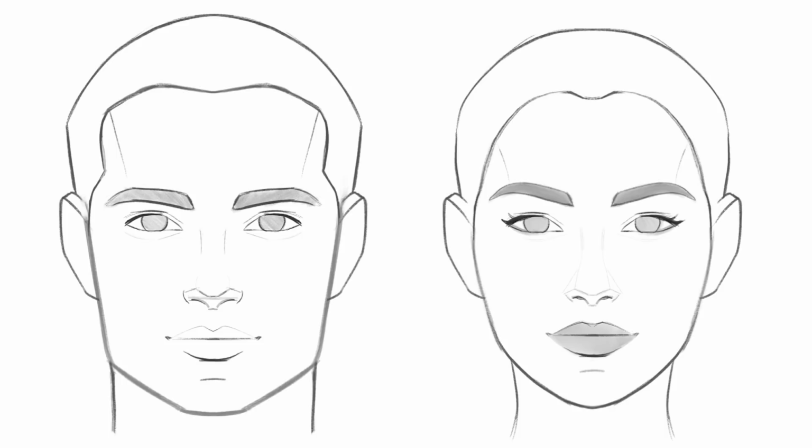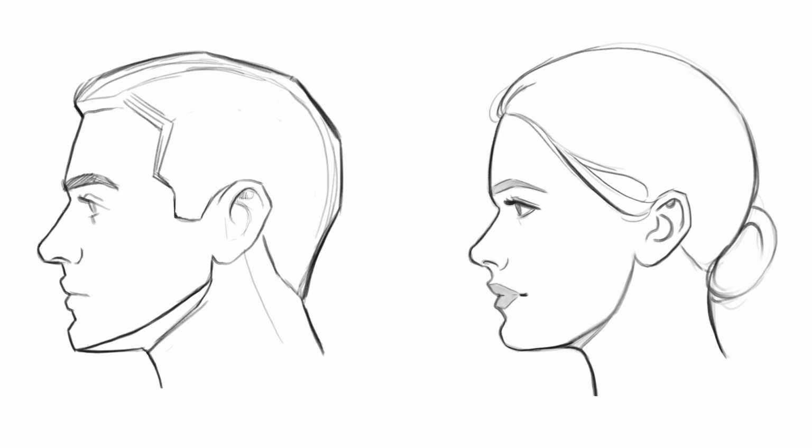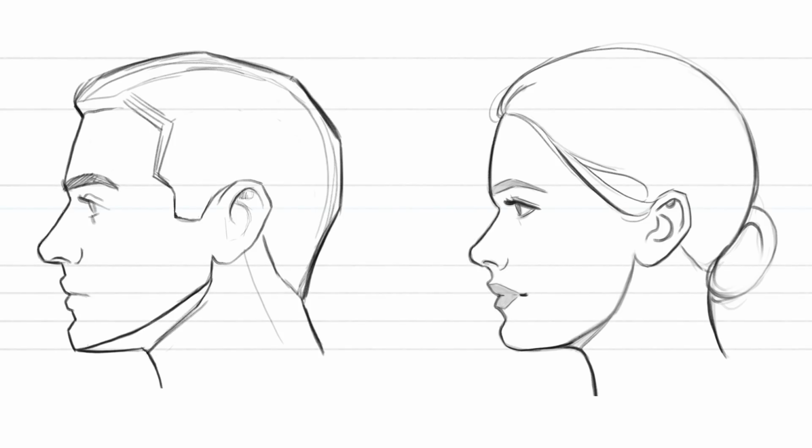As the head tilts up and down, things will change due to perspective, but these basics are great to have in your back pocket. Quickly reviewing the side view, we can see the proportions remain. The top third of the face is the forehead to brow line. The middle third is the brow line to the root of the nose. And the bottom third is the root of the nose to the bottom of the chin.